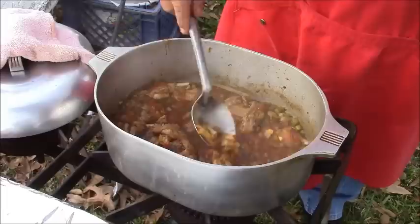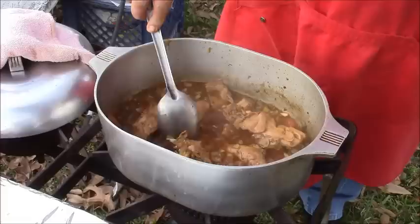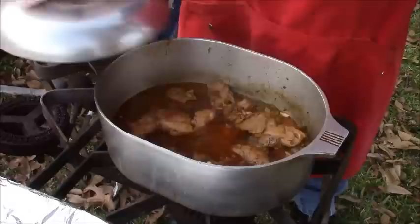It's starting to get dark on me right now, so I really got to get with it. I'll probably end up putting this in the house to finish it off for video purposes. Me, I'll sit out here all night.